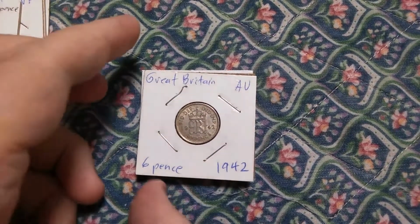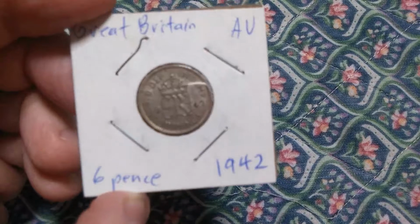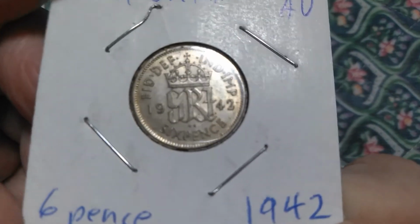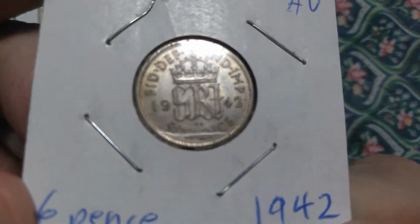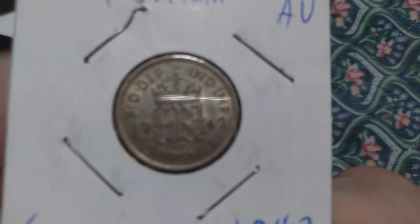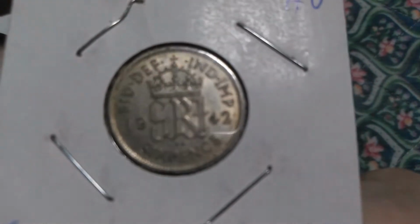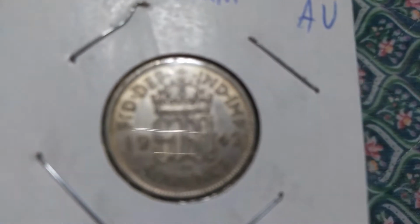So in 1937, the design changed to the royal initials with the crown on top. Now this is a different crown yet again. I pointed out the St. Edward's crown and the Imperial State Crown, but this one, I don't know. Fortunately, I've not been able to find out what crown this is.